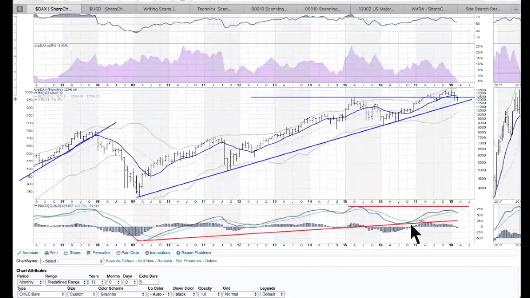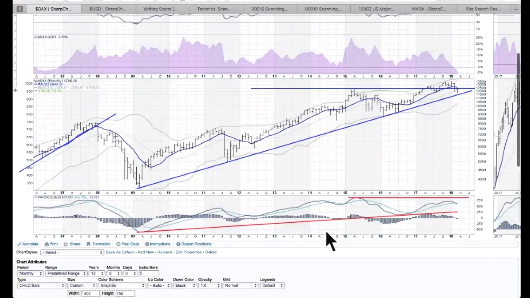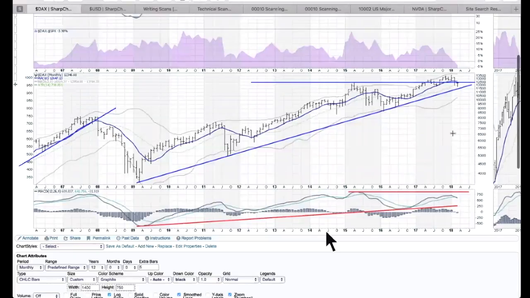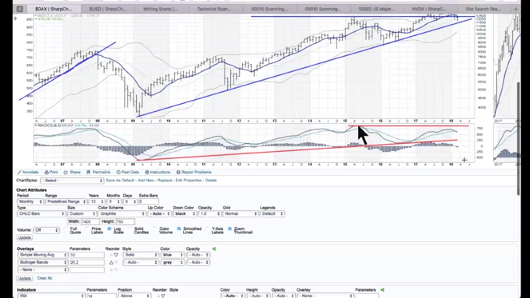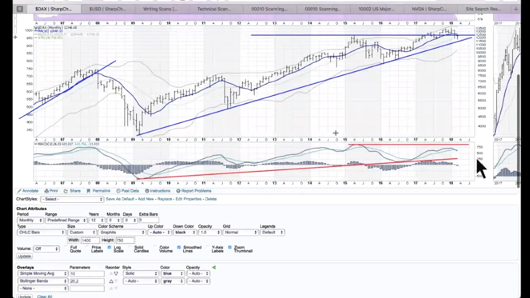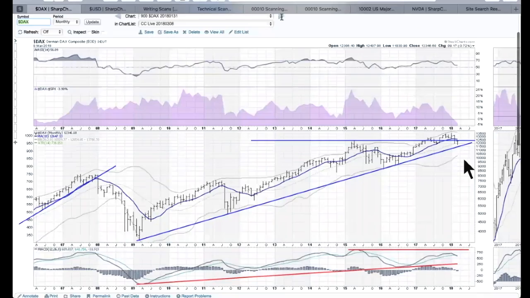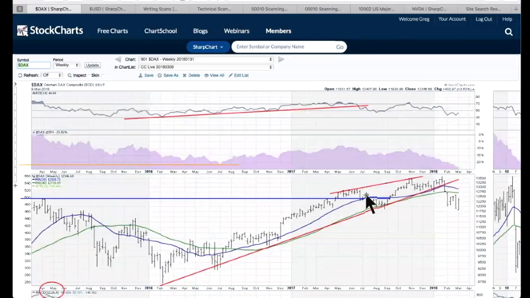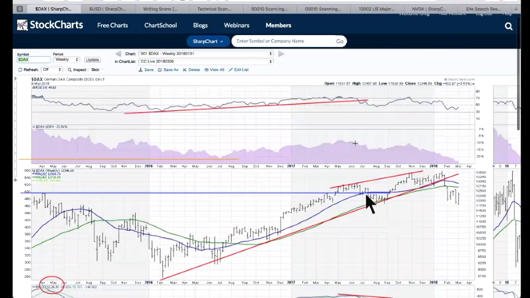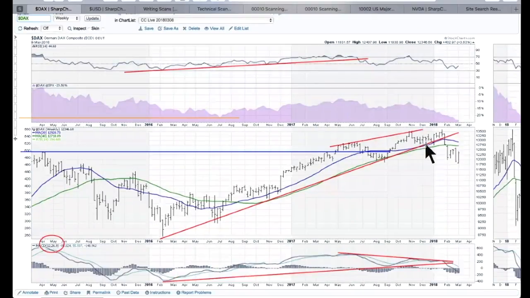We do have a negative divergence on the MACD, and this is a 10-year chart. When the MACD is topping out at a really high level on any of these, it's a pretty good clue that something might not go well for the next little while. So having Europe be a little bit weaker is not that bullish. It looks so easy on the chart to just say that, but you're living with 6 months of sideways, and meanwhile this thing is rolling over. Just because it gave you a sell signal mid-June doesn't mean it's going to do anything mid-June. It might take till September or October to do it.